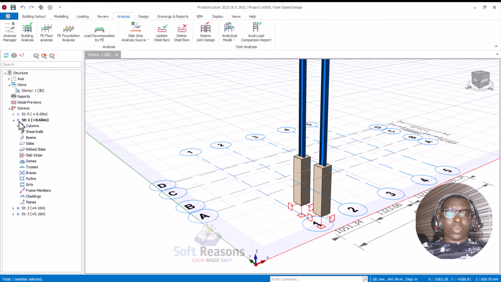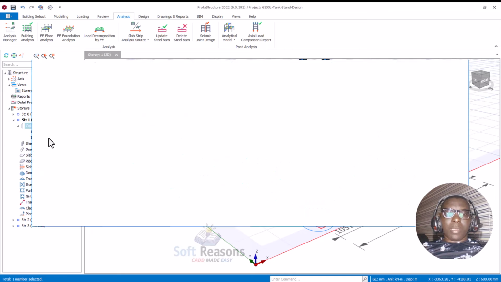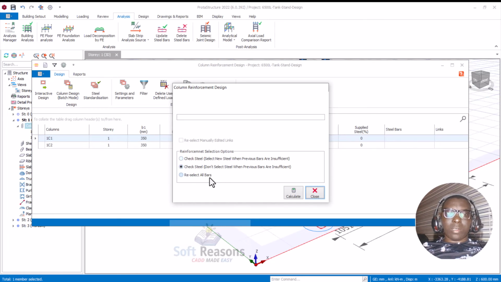navigate to story 1, expand the column option, select column, right click. We will have to check that we have only 2 of each section, 350 by 350. Batch mode, column design option, select that, select all members, click on calculate.